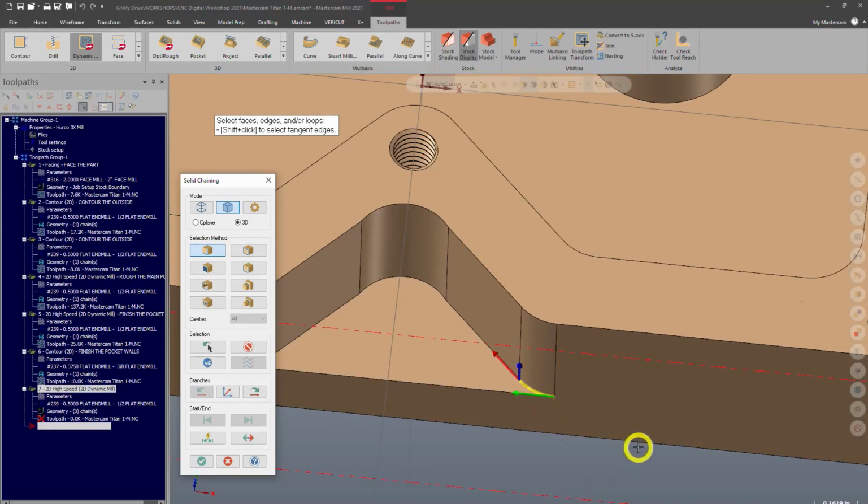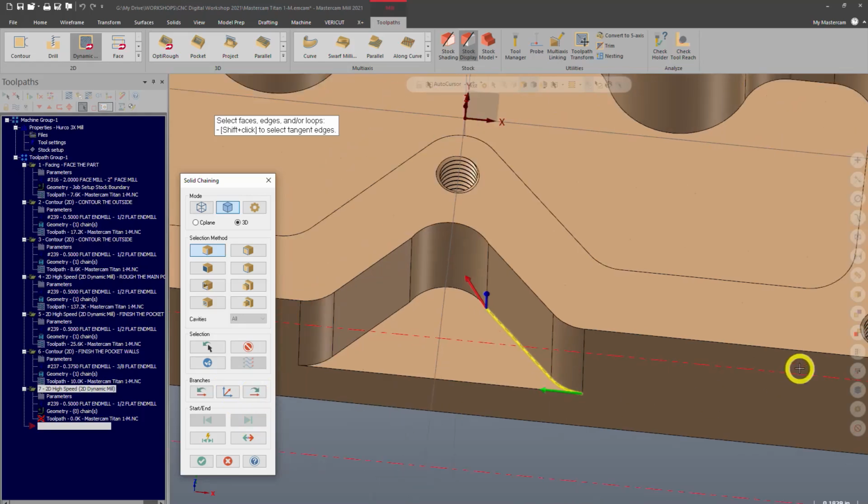now it brings up a different chaining dialog, kind of. So the red arrow is where it's going to go next. The blue arrow is where it could go next. If I click this adjust branches, now it flips the red and blue arrow, so I can then go up if I wanted to. In this instance, I don't want to do that, so I'll just click that. And then this button here is next, so it's going to keep proceeding through that chain. So I want to go all the way to the end of this, and that is the chain that I want.